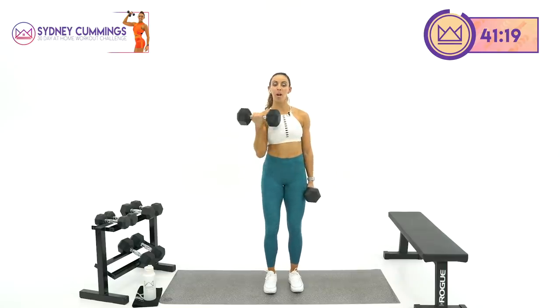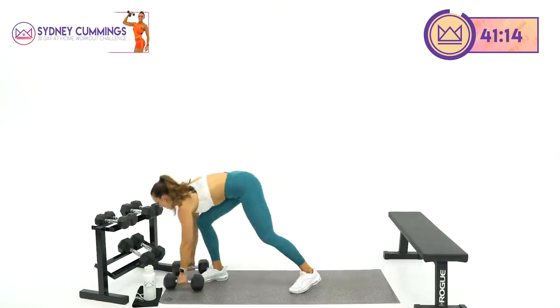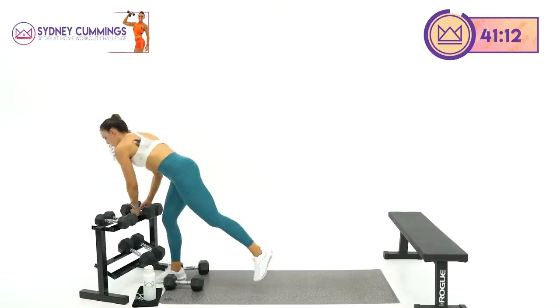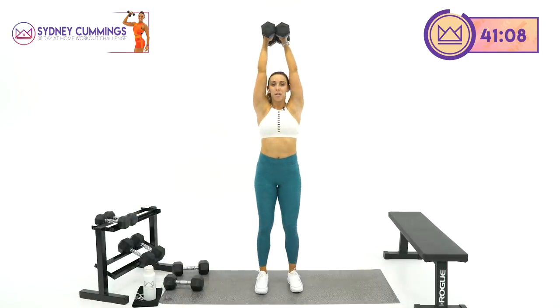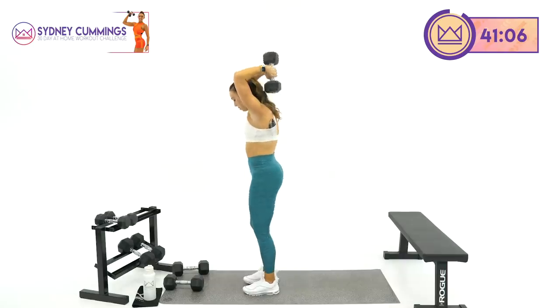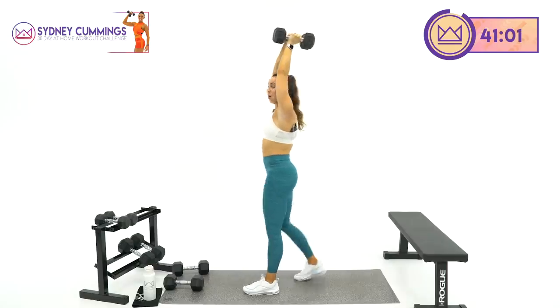7, 6, 4, 3, 2, 1, rest. Good. Now, two dumbbells, medium to light weight, okay? You're gonna go right up top over here. Click your dumbbells together, taking it right behind your head and up. Okay, let's go together in two, one.